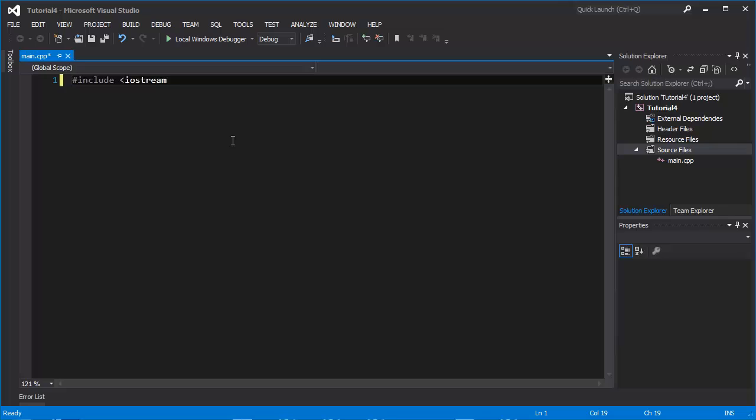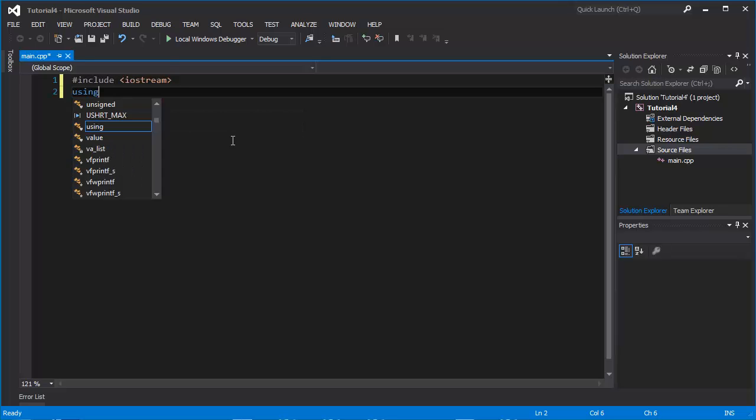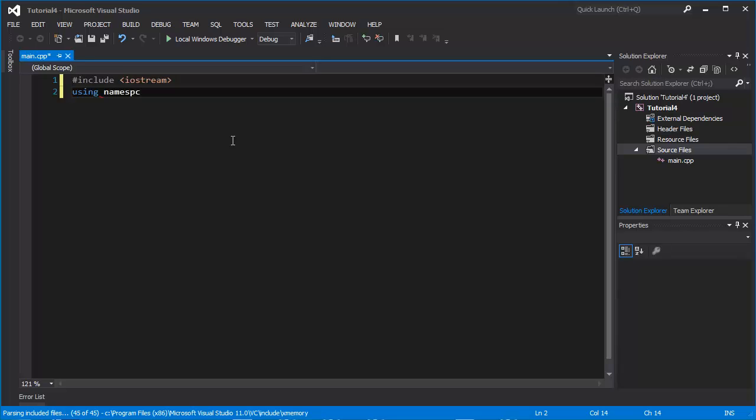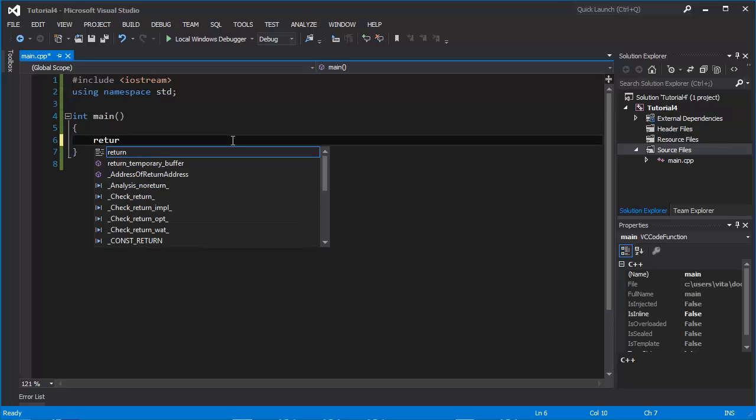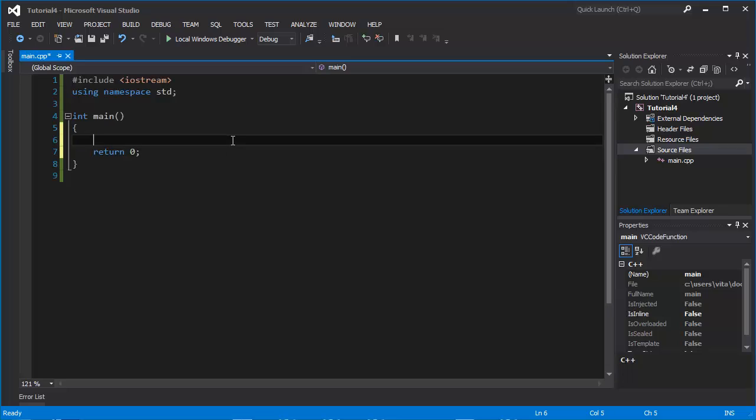So we need to write the program skeleton first, using namespace std, and of course return 0, and there's the program skeleton.